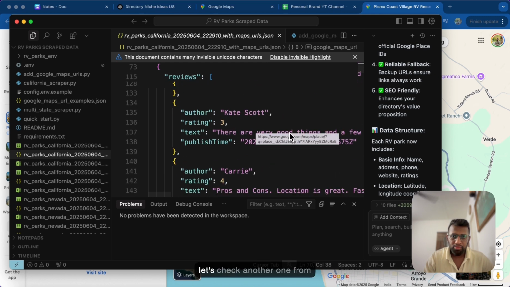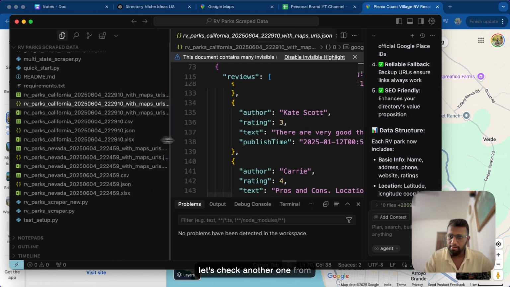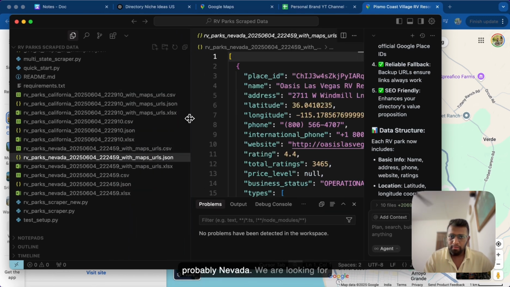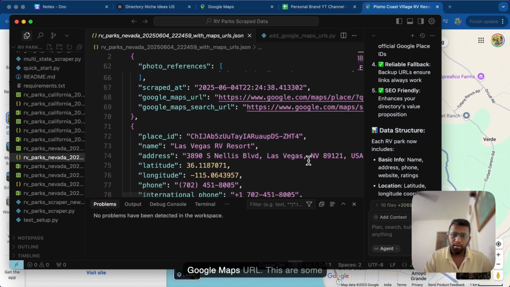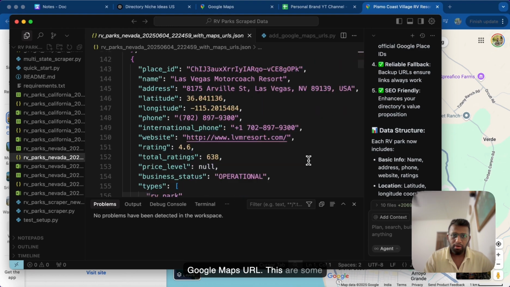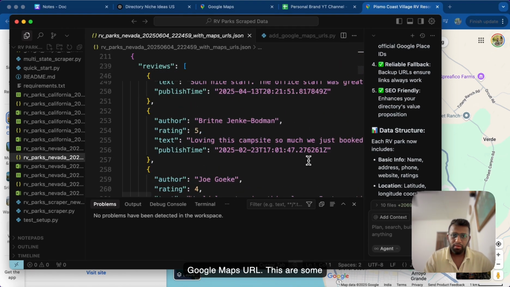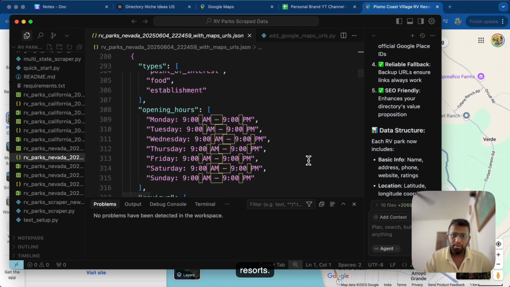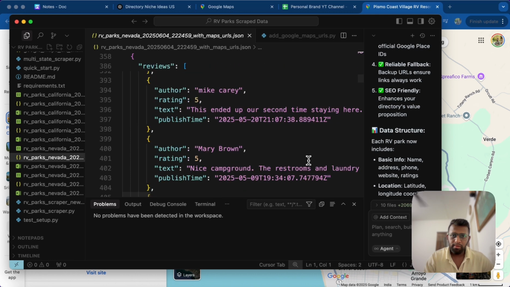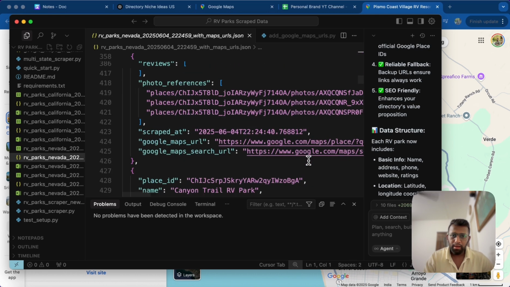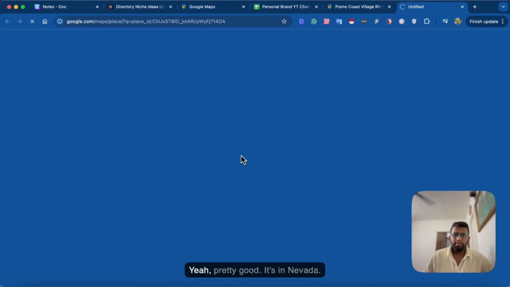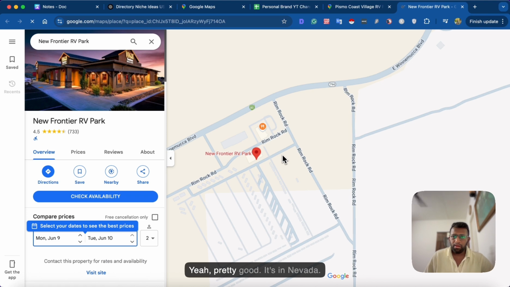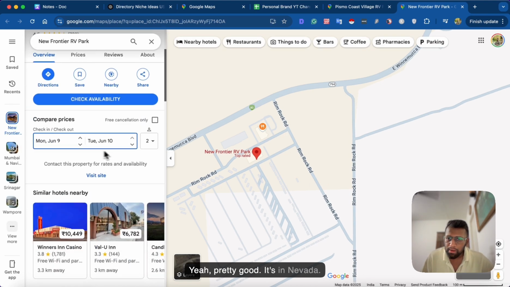Then let's check another one from probably Nevada. We are looking for Google Maps URL. These are some resorts. Maybe, yeah, this one. Let's check this one. Yeah, pretty good.